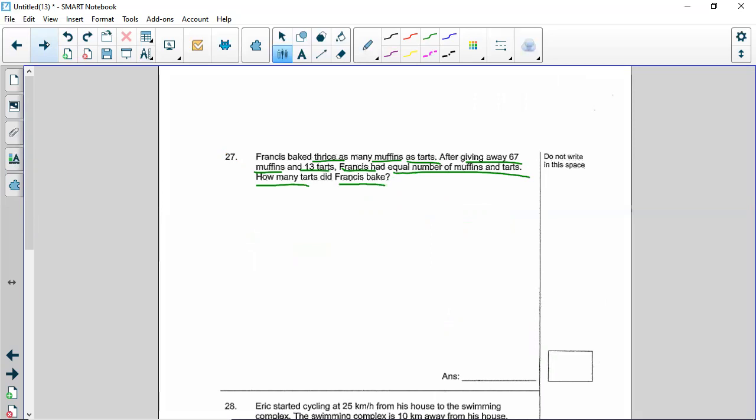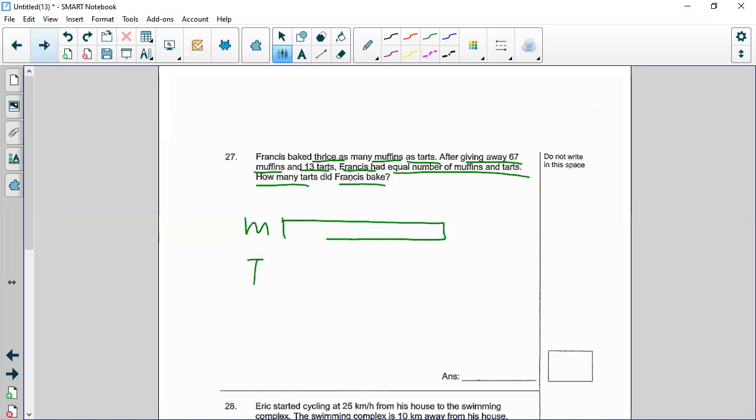Then what's your method? The model method or the table method? Do not use a table method if the model is easy to draw. This problem is actually very easy to draw, so we should try to draw the model. The table method is for very hard problems. When you cannot draw, then you use a table method. But for a question like this, you should always try to draw the model because it's actually easier and faster.